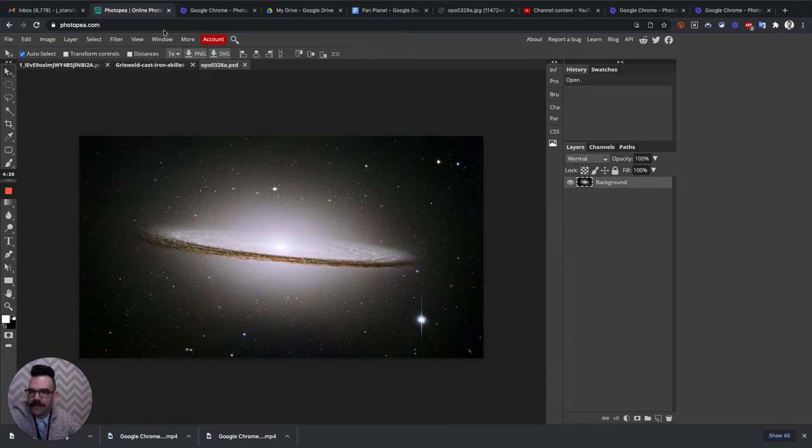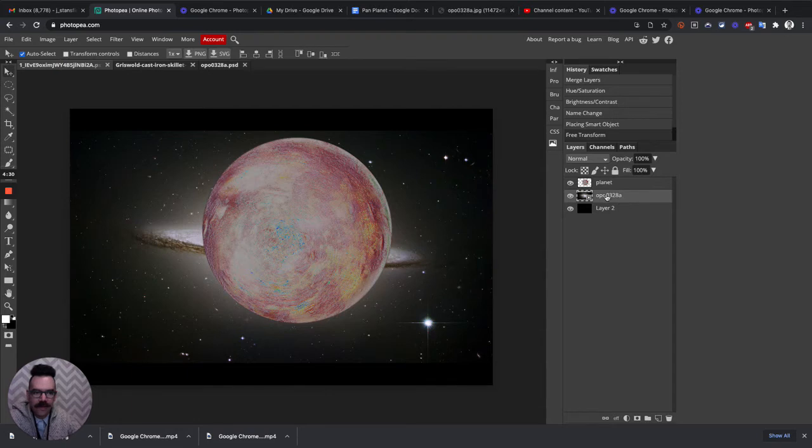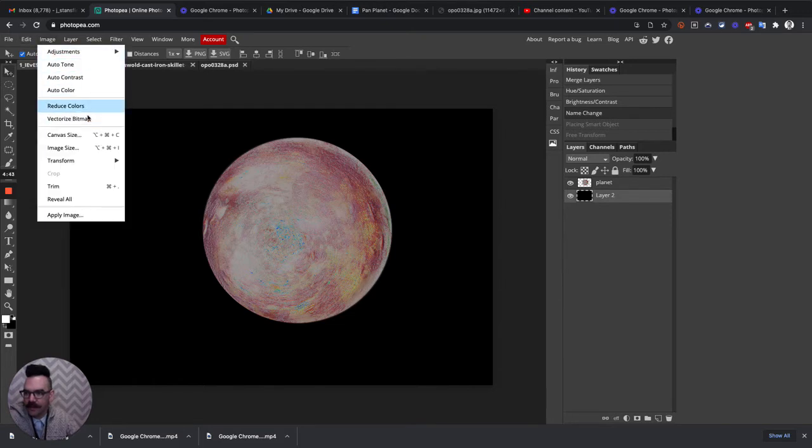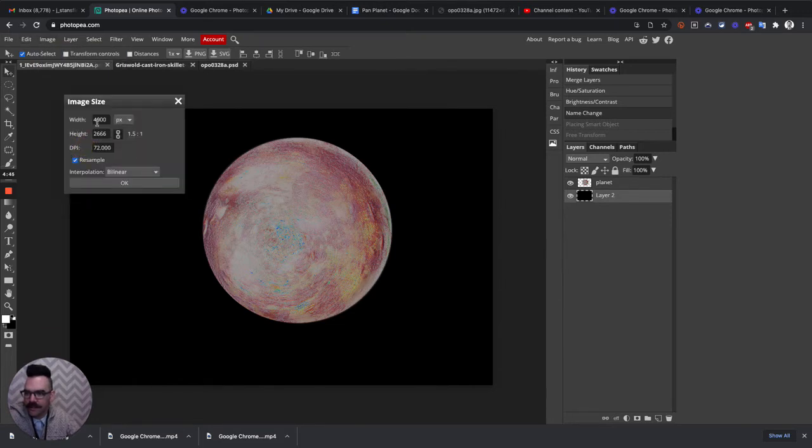So actually I'm going to close this, go back over here to this image. Now it already did place it. It placed it as a smart object. What I'm going to do is actually go back in my history. I don't want that until I'm ready to use it, and I'm going to just go to image size here and check my image size before I go any further. And in this case, it's 26.